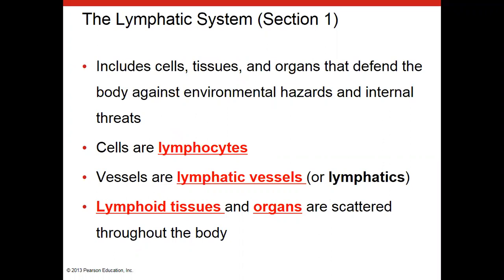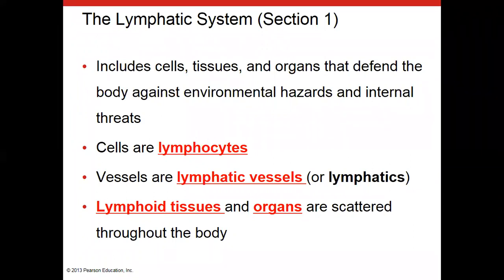So we're going to talk about the cells of the lymphatic system, which are extremely important. Some of these cells we've already talked about, like lymphocytes, T cells, B cells. We identified lymphocytes as a cell about the same size as a red blood cell when we talked about blood, with a big nucleus that takes up most of the cell. There are two types of lymphocytes. These are the major cells of the lymphatic system, but they use other cells to help in fighting infection. There are also lymphatic vessels.